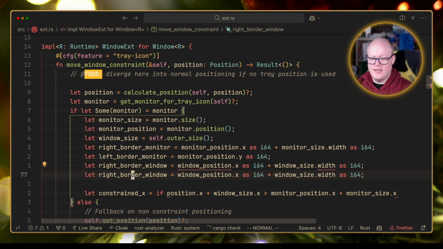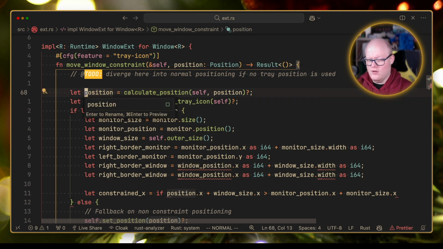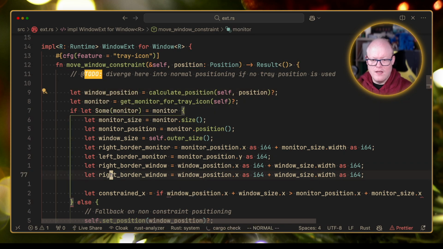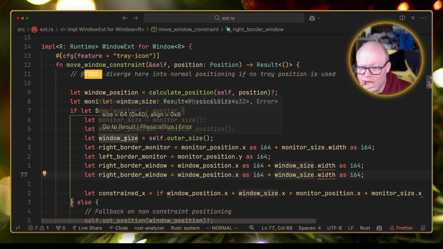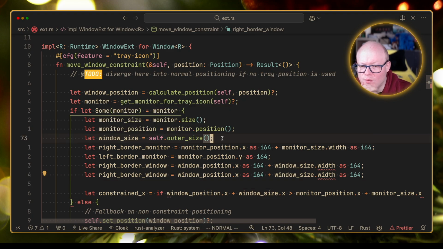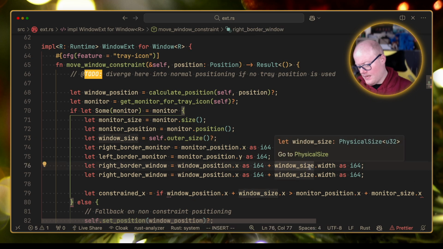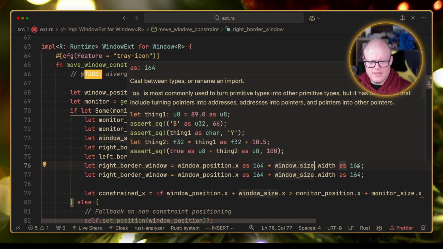And essentially, is it not called window position? Let's call this window position here. And this is window size. However, I don't have something like window size. Wait, there we have something. That's a physical size. Oh, it's a result. So I need simply a question mark here. Okay, and we now have this window position, window size, something.